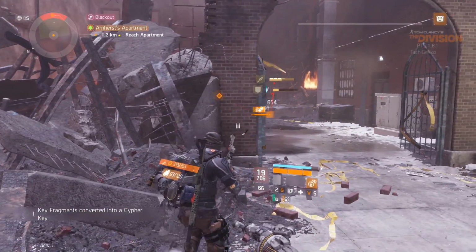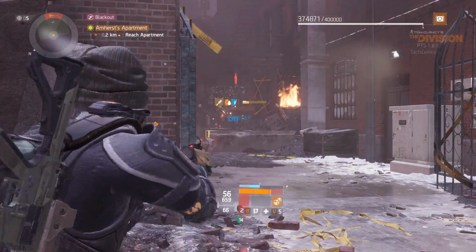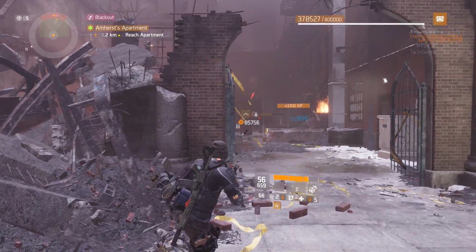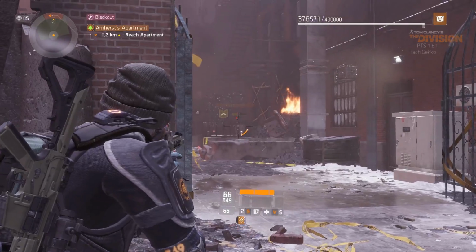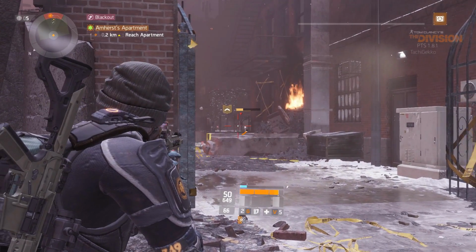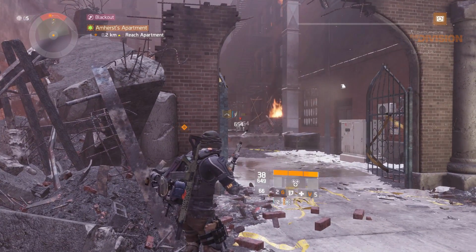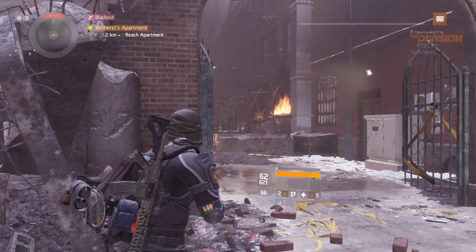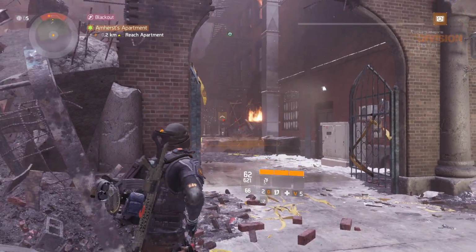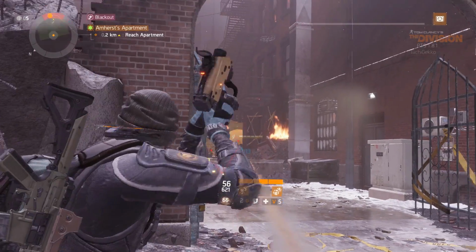This is the first wave of enemies and once we clear them out we are going to clear all of them. I believe you all know the Amherst Apartment and how this mission usually goes. Nothing is different, only the level of the enemies is much stronger. I am using my Tactician.